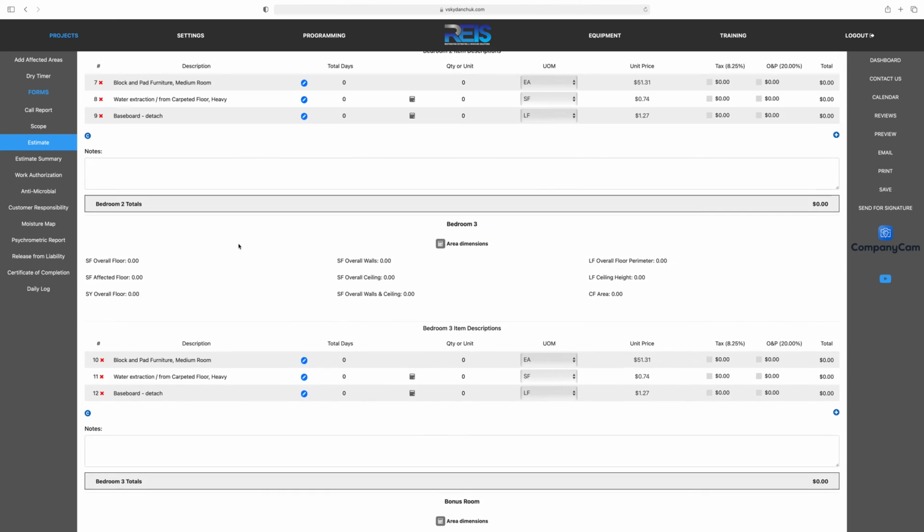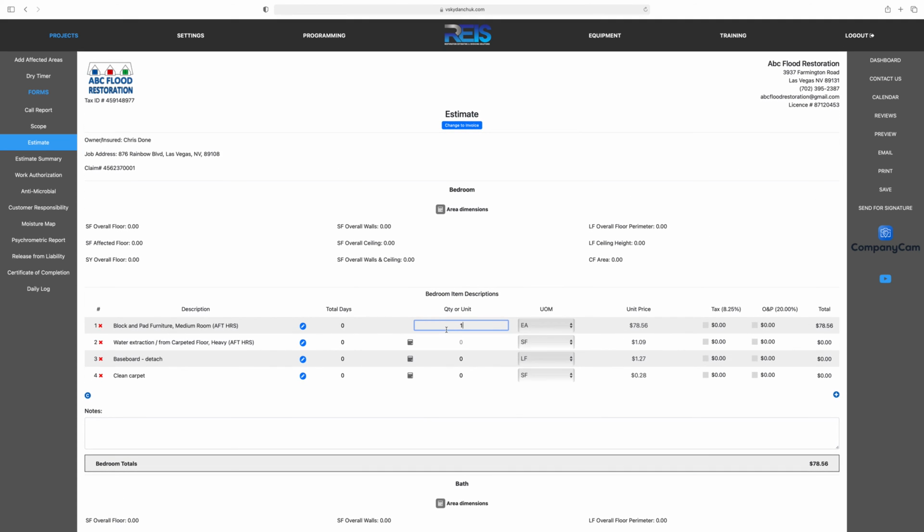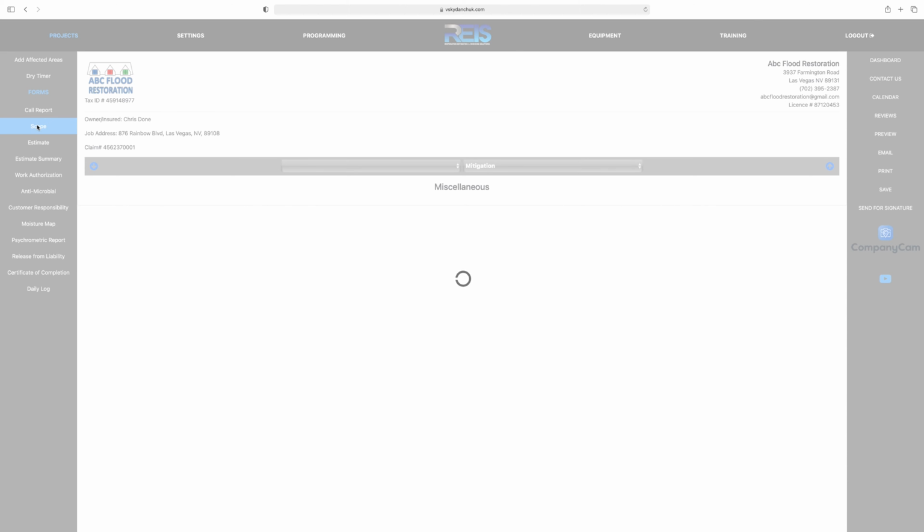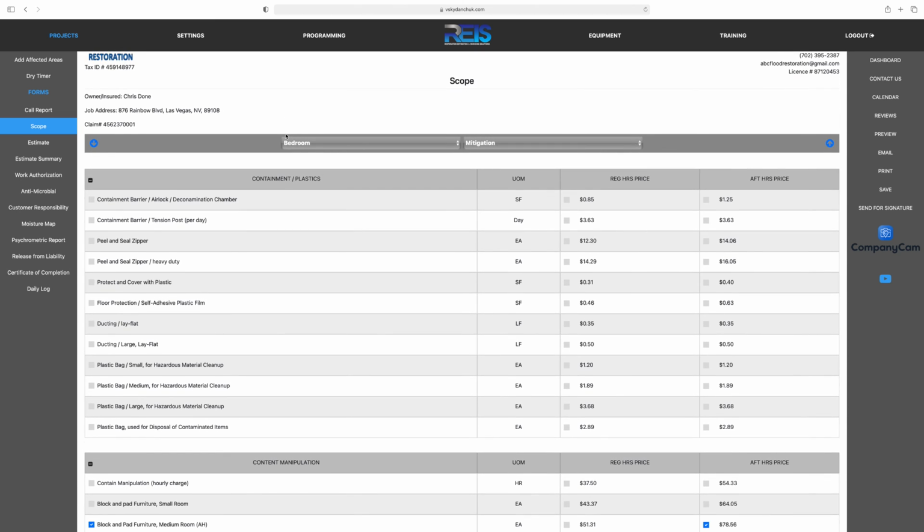And then once you fill in your quantities or your total days would be for, if it's for machinery like an air mover, how many days was the air mover in there? But this is in another video, the estimate part of it. You can already see how this works. We designed this to be absolutely fantastic. No more waiting for things to populate.